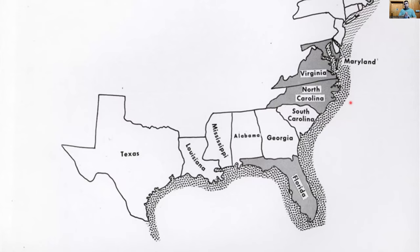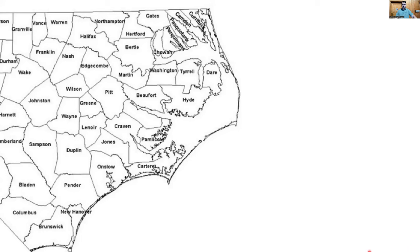The commercial area where crabs are harvested most is south of the Delaware River, all the way down into the Gulf of Mexico. The big producers have historically been Maryland, Virginia, North Carolina, Florida, and Louisiana. Within North Carolina, the majority of commercial landings historically have come from the waters of Carteret County northward into Albemarle Sound and Currituck Sound. Pamlico Sound is a huge area, as well as the Neuse River, Pamlico River, and Pungo River, which all have large commercial crabbing industries.